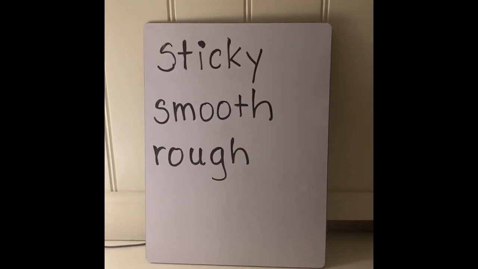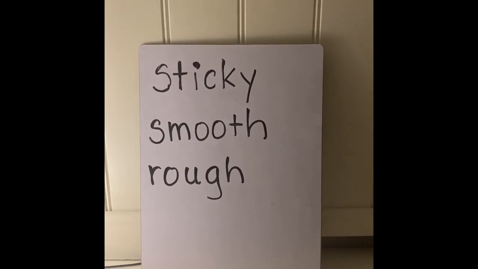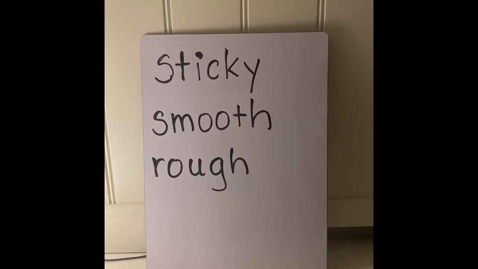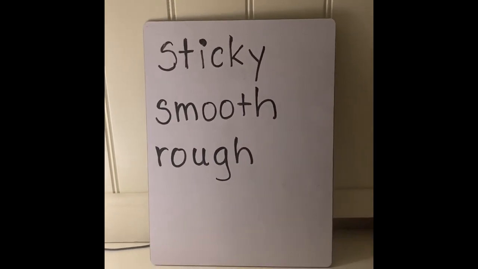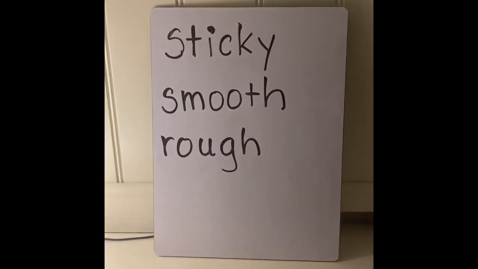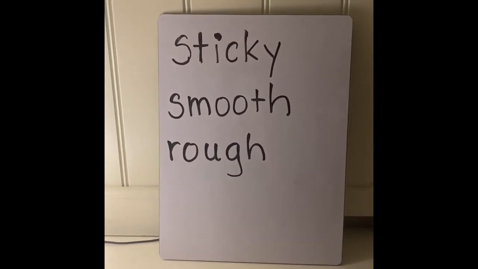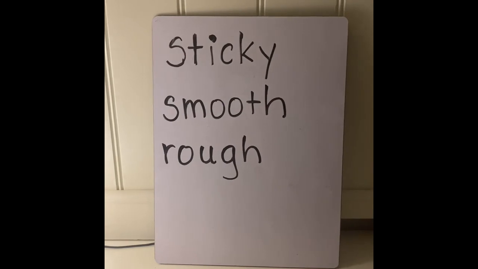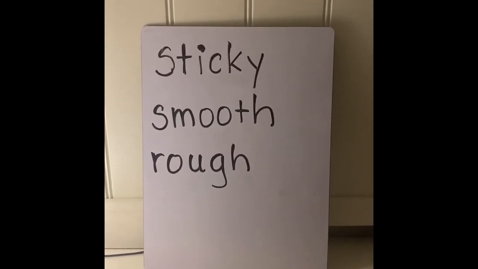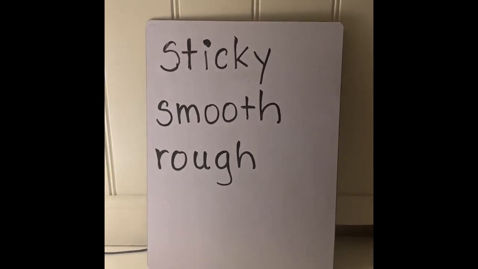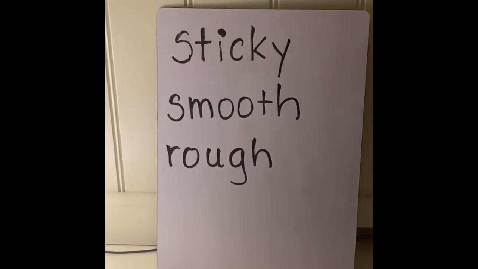You're looking for 3 objects that are sticky, 3 that are smooth, and 3 that are rough. And you actually don't need to turn anything in today. This is just kind of a fun way for you to practice exploring some different textures. Now, of course, if you have a lot of stretchy things in your house and you'd rather do stretchy, or if you have squishy things and you'd rather do squishy, that's fine. You can pick other texture words to make a collection of. That's perfectly fine. These are just ones that I thought everybody would have plenty of objects in their house that fit these textures.